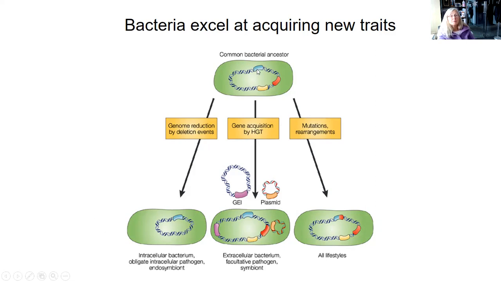So over time, from a common bacterial ancestor, the intracellular parasites, the ones who decided the best thing for them would be to make a living by growing inside of other cells or inside of other organisms, they didn't need all those genes. They're like, I don't need this, I don't need that. So they reduced their genome size so that they have the appropriate genes that allow them to survive in a host. Those that live extracellularly, they're the ones who are like, give me all the genes, because the real world is hard, and give me all the genes that you can give me, and I'm going to try them all out and see which ones work best. And some of them I might keep till later because I might need them later.